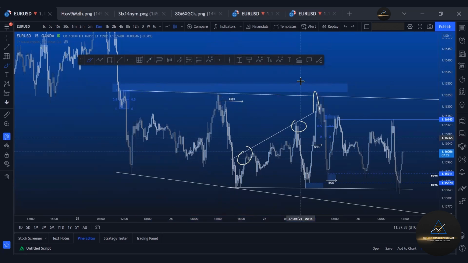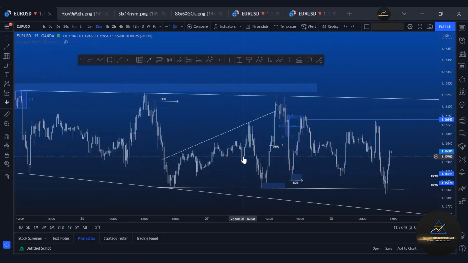Very, very good trade. Did I take it? No, I didn't take it because it's only 2 patterns, right? I need a minimum of 3 patterns to take a limit order at the boomerang. And also there was way too much momentum. So this put me off. So I never took it.